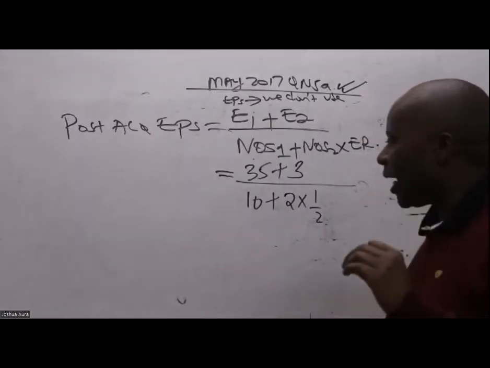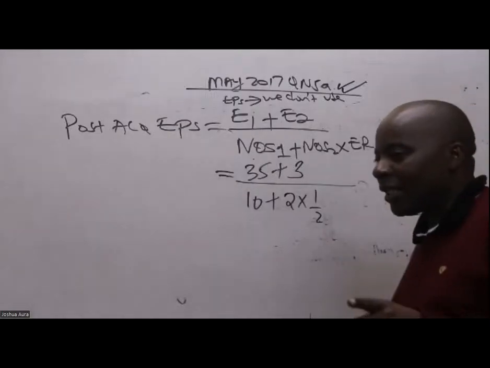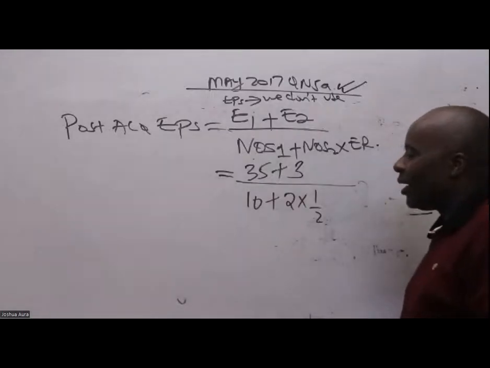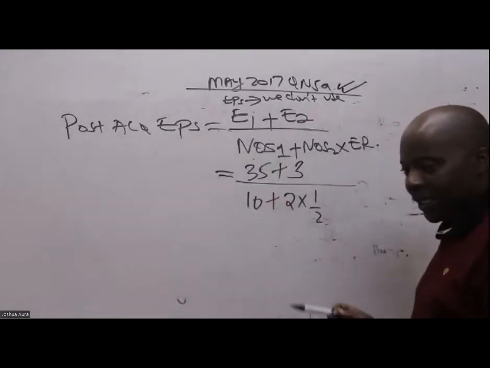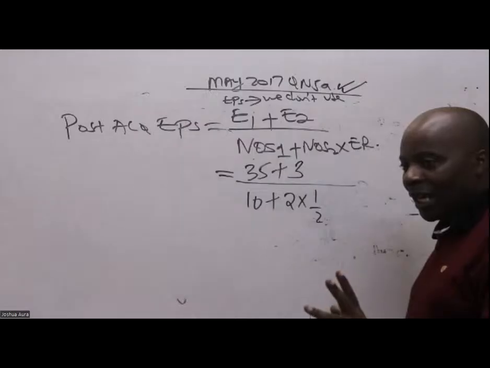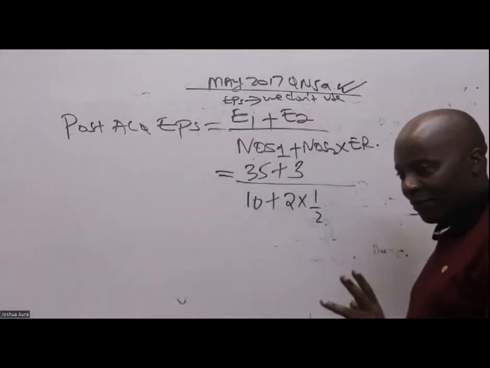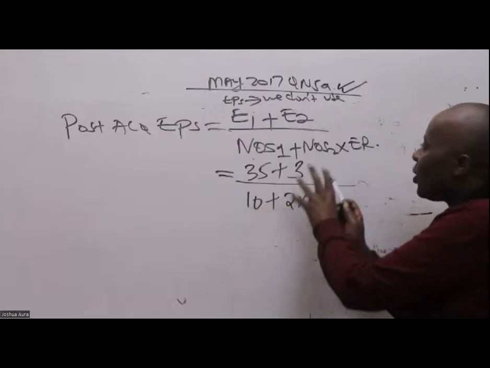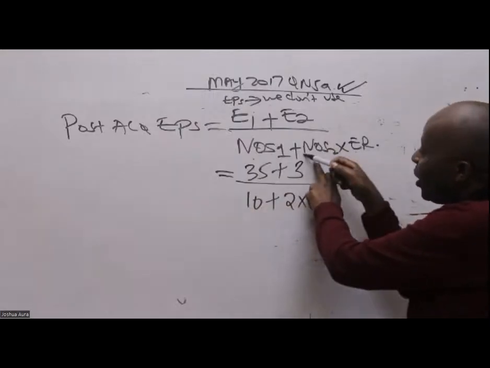A half. Somebody has asked whether this half is supposed to be multiplied, in short, whether you're supposed to have brackets. Again, the devil is a liar. We shall always rebuke him. You can imagine a student who comes all the way up to here and then puts a bracket. You see here, this exchange ratio is only affecting this.